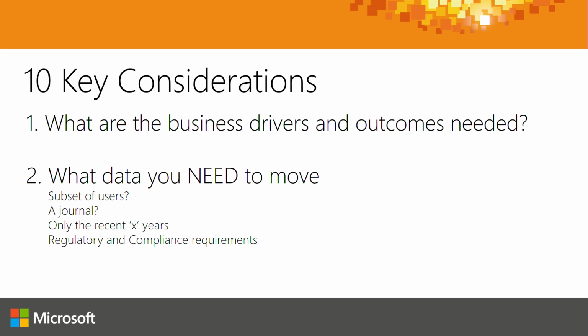So the reason why I suggest you start with the business outcomes is so that when you look at number 2 there, around the things that you could do to reduce the volume of data, that will reduce the amount of software that you need to procure, and therefore will reduce the overall cost of your project. If, however, your business requirement is we absolutely have to take absolutely every piece of data to 365, then you know that that's what it's going to cost you.